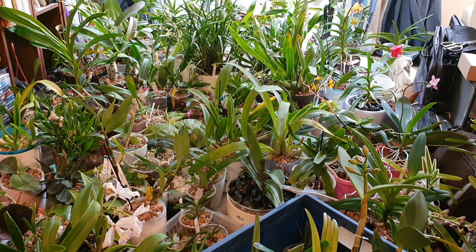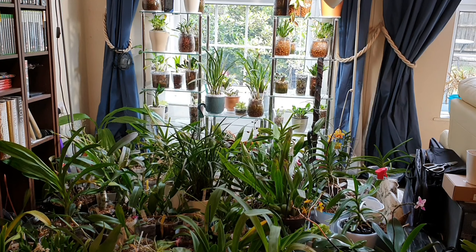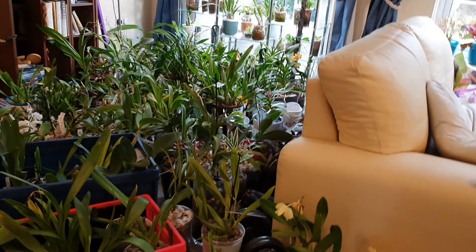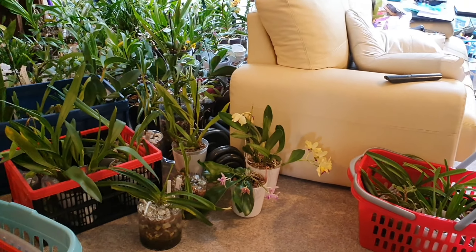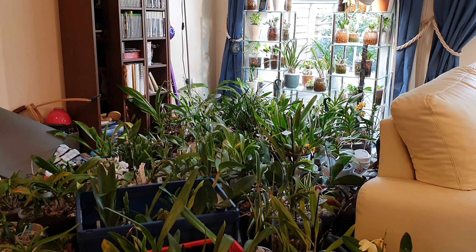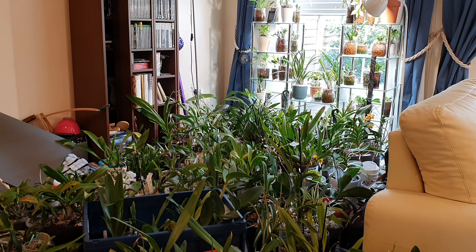I think we've passed the limit of what I can actually fit into the lounge, so we're gonna rethink our plan, because this is only about half of the orchids. I've done three shelves, and I still need to do two full shelves and then the orchid wardrobe, which is probably another two shelves. I'm pretty tired so I think I'll do that another day. For today we're going to concentrate on getting those other shelves down, taking them over, setting them up, and ferrying this lot of orchids across. Hopefully I can do this in two or three days.